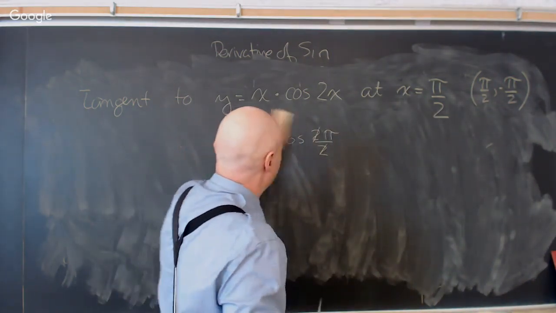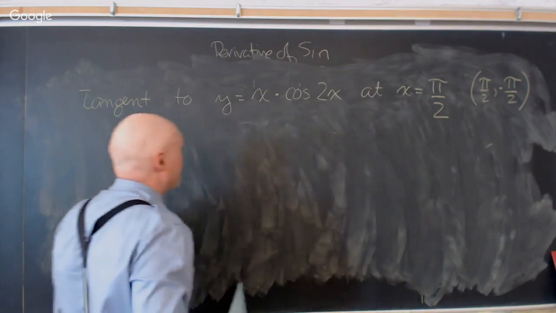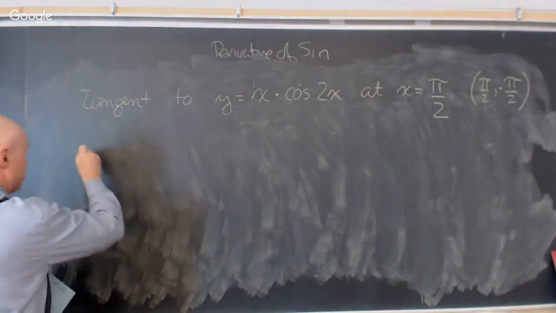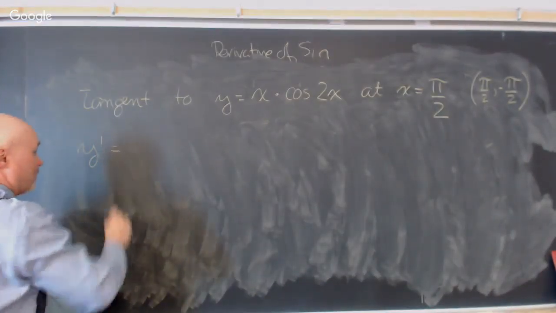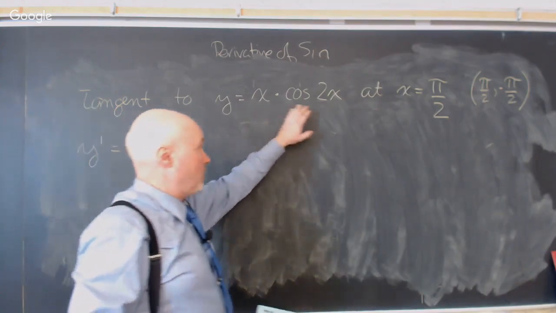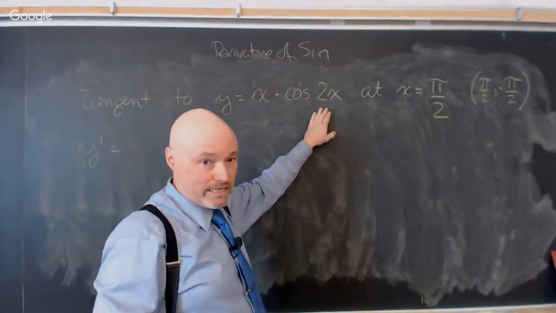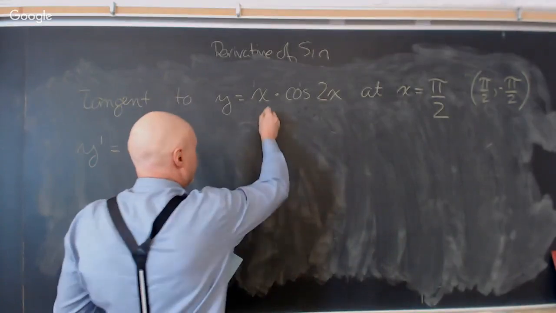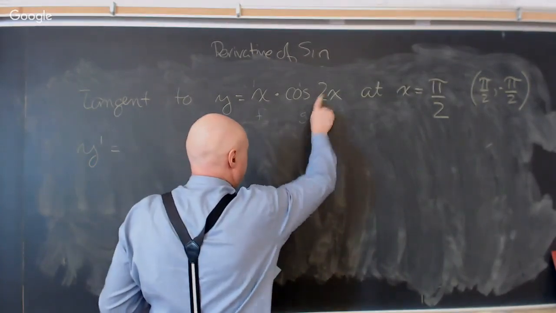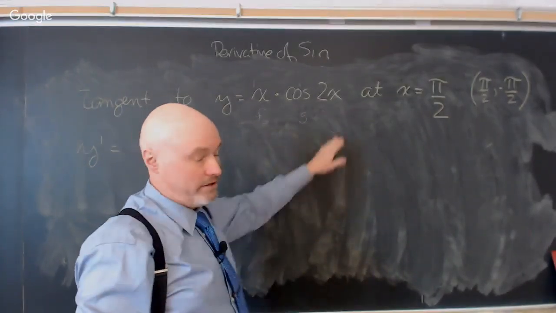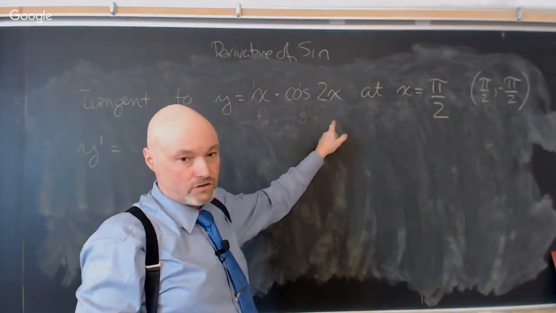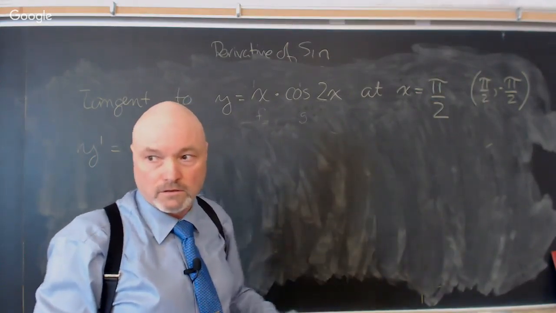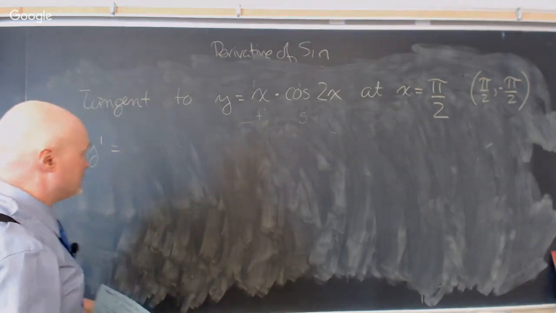So what do you do when you're in calculus? You take the derivative. Product rule, and I have to be careful because this second function, okay, so this is my f and this is my g, but inside of g is lurking a function of x. It's 2 times x. So sneaky, sneaky thing.